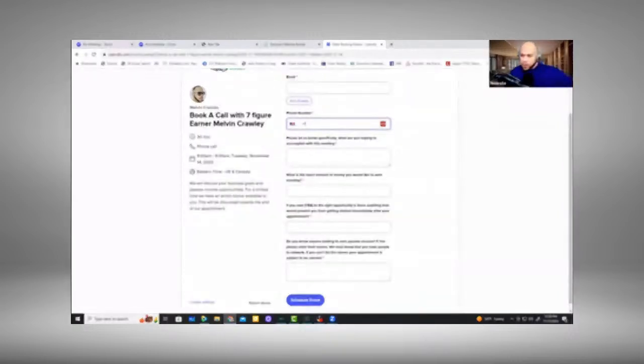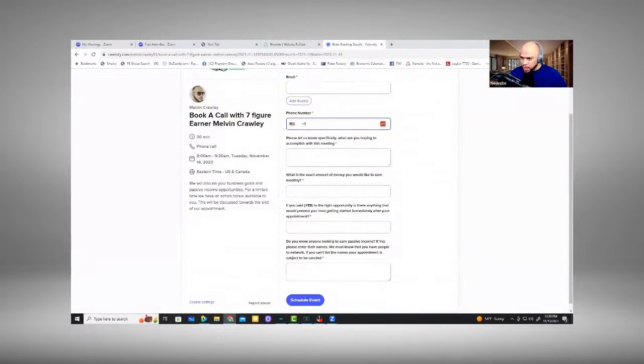I just want to review a few things before we get started. So you listed that you were hoping to get an extra income to supplement your part-time job. Is that true? Yes, sir. Awesome. And you said the exact amount of money you'd like to earn is about $5,000 a month. Is that still true? Yes, sir. Great. And you said if the right opportunity was presented to you, you can start immediately. Has anything changed since you entered that information? Nope. Perfect. And you listed some friends down here. I have Tanya, I have Robert, I have Reggie, and these are people that you know.